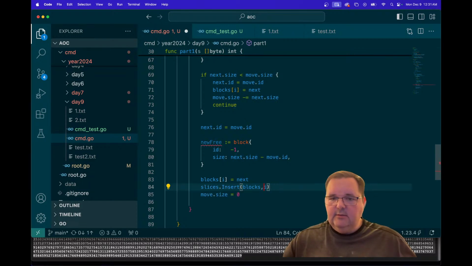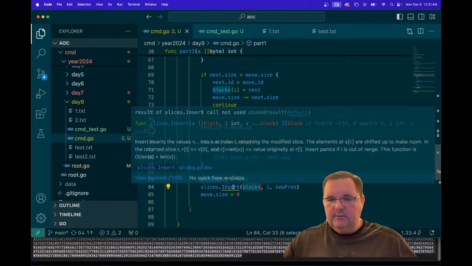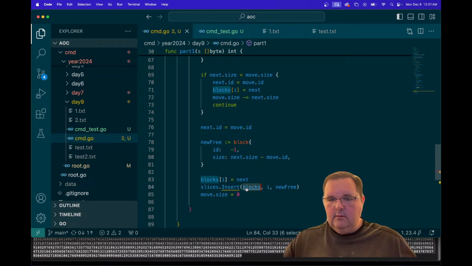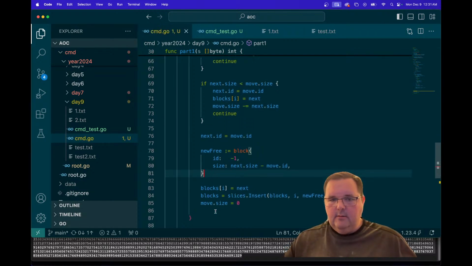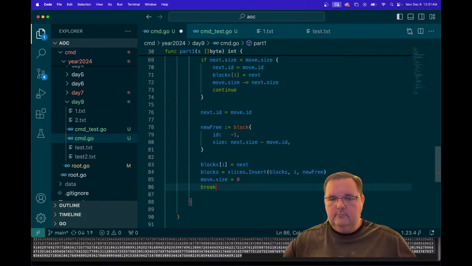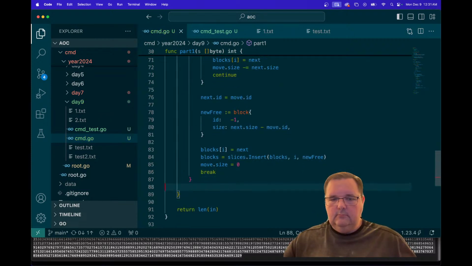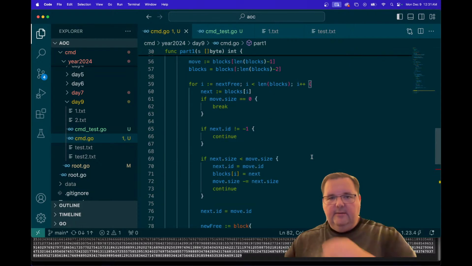Did I get this data backwards? Yeah, so insert into blocks. Okay.